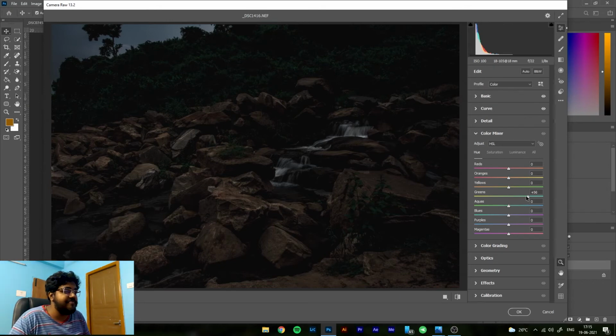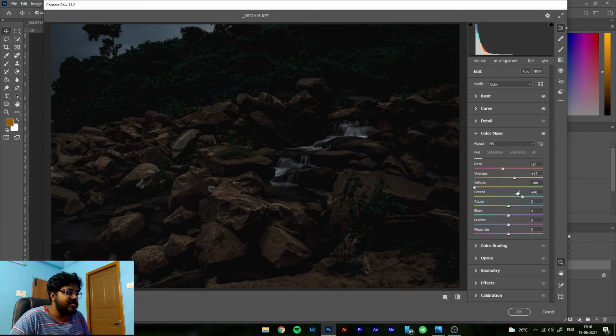It's all a matter of trying and testing what goes with what. It's not maths. It's never 2 plus 2 is 4. Every image is different. Something goes very well with one thing, while other things don't go that well with the same thing. So try your hands out on everything.